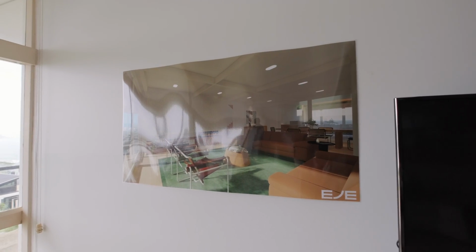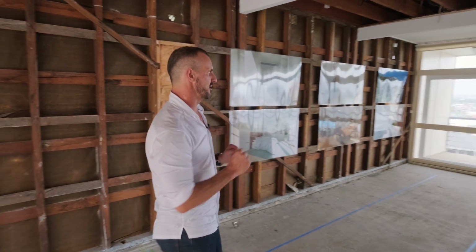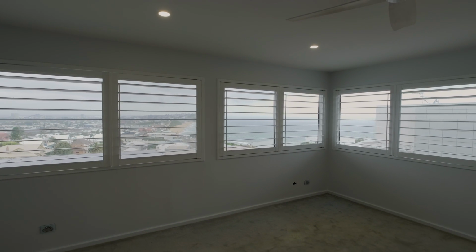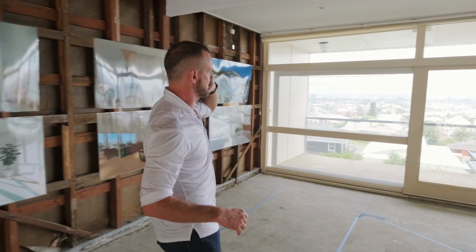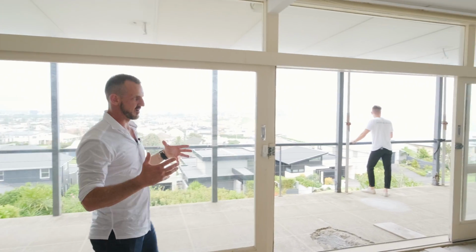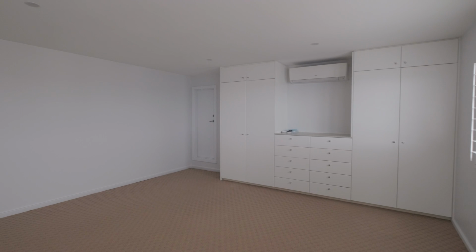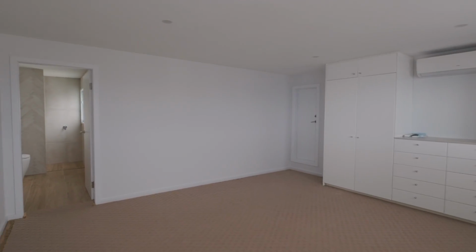And when you stand at any part of the home or the yard, you're just looking out to not only a bit of sea view, you can see the sand, a proper beach view, beachside suburb of Merewether, right through to Stockton, Bar Beach, city lights at night. It's a very rare thing to get these kind of sweeping views, to get city lights right to the harbour, the ocean as well, but we're protected because in this area, when that sou'easter comes up, that's the bad weather coming in, most of the homes with views get really affected. This is absolutely protected at the back. This is one of the most exclusive streets, not only in Merewether, but in the whole region.